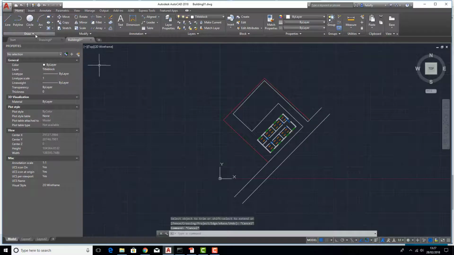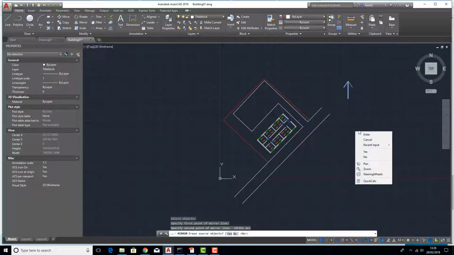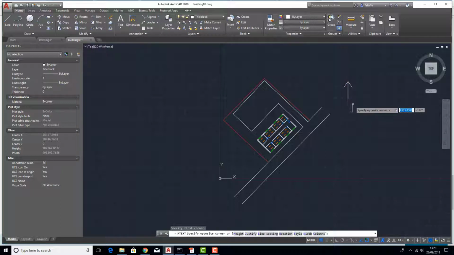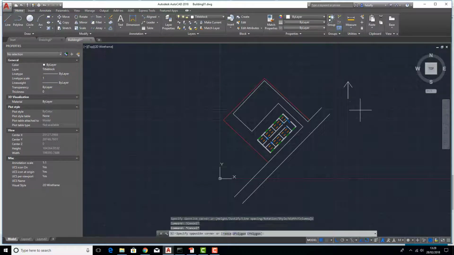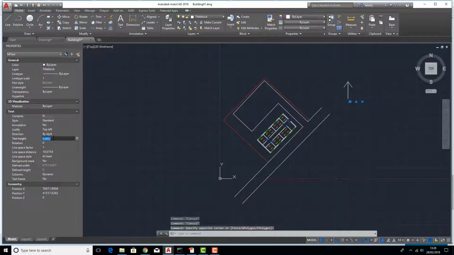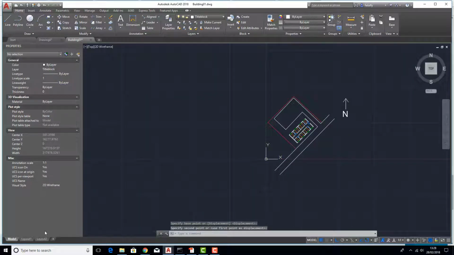But when you look at a map, north, and drawings do usually have a north arrow in paper space, not in model space.